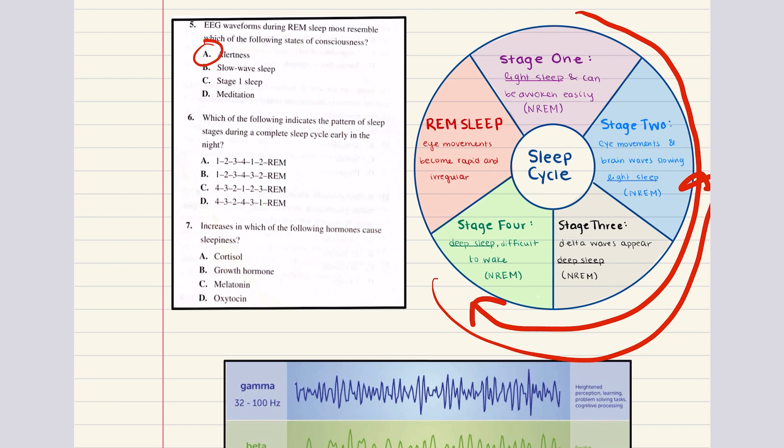Later in the evening the cycle may just be shortened because slow wave sleep becomes less common. The answer choice that best aligns with this is answer choice B. You'll do one, two, three, four, and then your sleep can get lighter, so four, three, two, and then REM sleep. You can also go through one, two, three, four, and then REM, but this is not an option here. C and D are easy to eliminate because they're doing four, three, two. You're not going to start with heavy sleeping and then go lighter. You're not going to put your head on the pillow and bam into stage four, right? You're going to wean into that: stage one, two, three, then four. Then you can have lighter sleep and go into REM. Remember REM can be interspersed between stages as well.